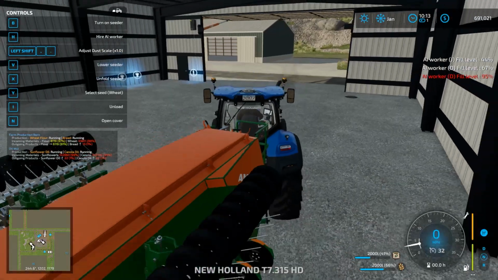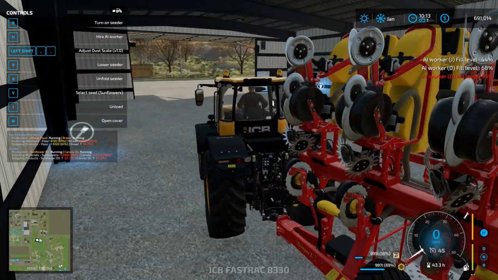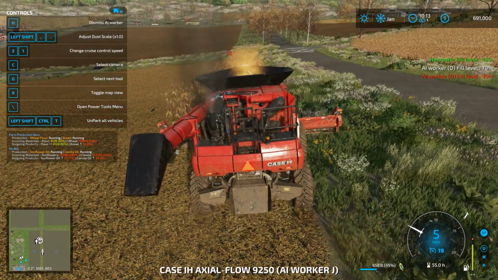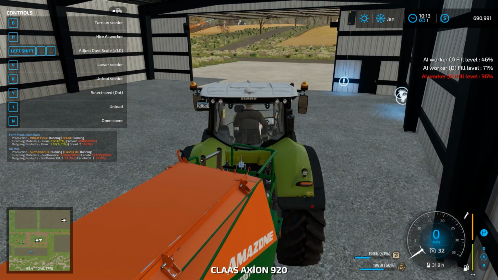Need to look for planters and stop there. Okay, that's okay. That's six. The land formerly known as Field 6. This is what I was looking for.